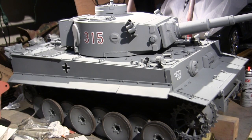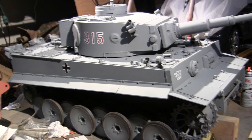And here we have the tank now with all the markings completed and with the turret and the bin temporarily refitted to the hull. Shortly after filming this take, everything's going to be taken apart again, and I'm going to go through the weathering process, which will then really change the color of the tank, making it more in line with what you've seen on the other builds found on the ECA channel.